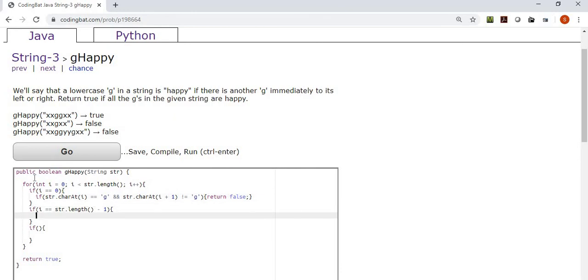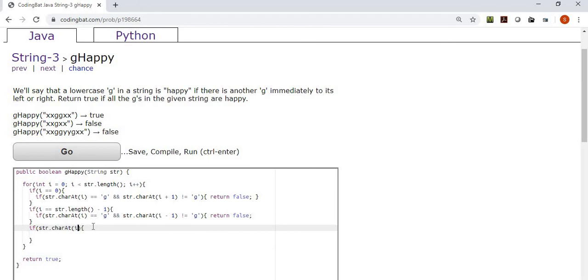Now for the very last character, we're going to check if string character at i is equal to g and character at i minus 1 is not equal to g. Then we're going to return false. And just to be a little consistent here, let's go ahead and fix that. There we go.